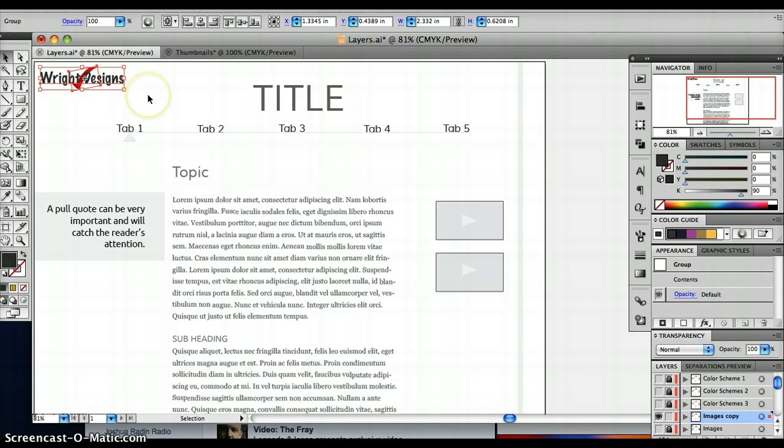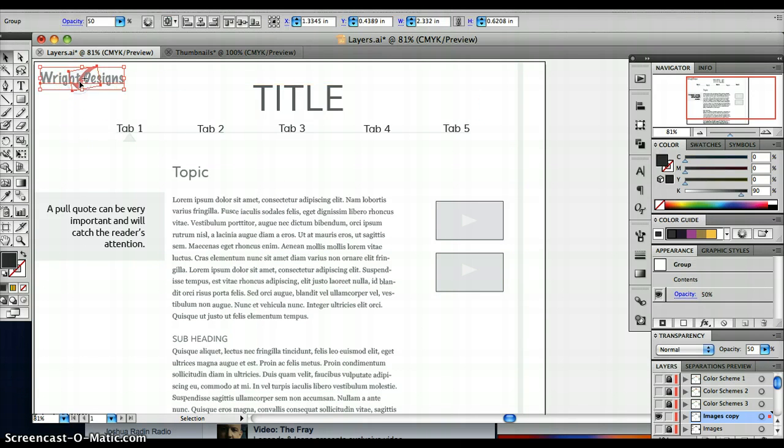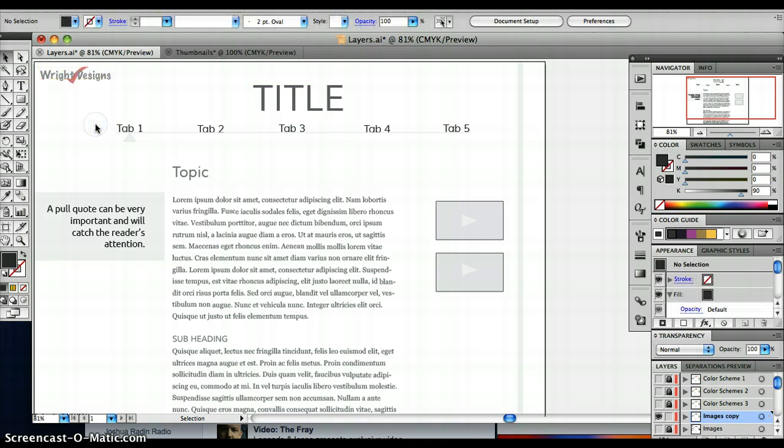Now the first thing that I'm going to do is I've got this logo over here, and because this check mark is a spray painted image, I can't necessarily change the color of that check mark or make it less prominent, I guess you could say. Actually, now that I'm talking about this, let's try to change the opacity level. There we go. I just felt like it was taking up too much importance on my page. What I am going to do though also is make it a little bit smaller.